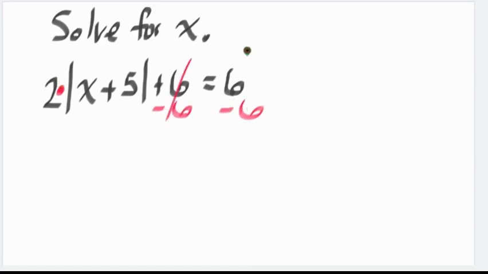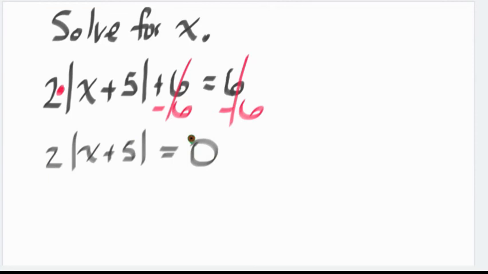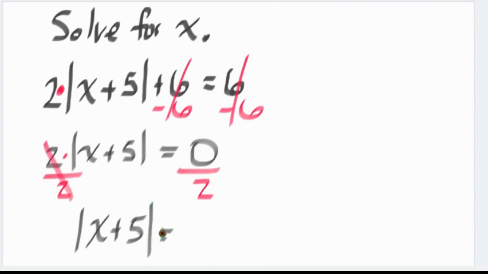And actually, it cancels on both sides. So it's important to remember that that's going to give us 0 on the right side. We do have to write the 0 there. Okay, and then technically we have to then divide by 2 to get rid of this multiplication of 2. Divide by 2. And that's pretty easy because 0 divided by 2 is just 0. But the main goal was we got the absolute value isolated.